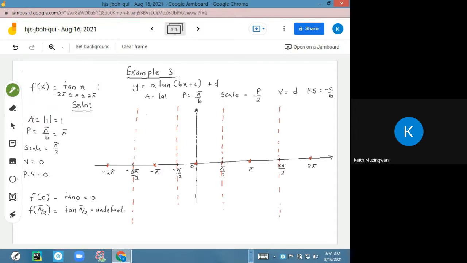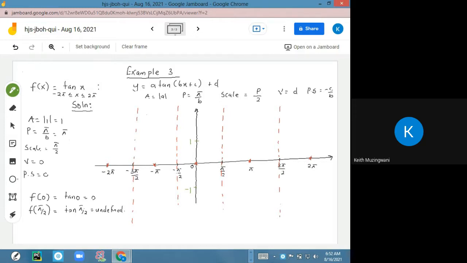So we sketch. Now for tan, we said we need to get everything. The amplitude, we place it there, and the negative of it. The amplitude is how far it goes up, how far it goes down, if you are dealing with sine and cosine. But for tan, the amplitude is at which point does your curve attain to the intercept, and at which point does it become free going down or up.